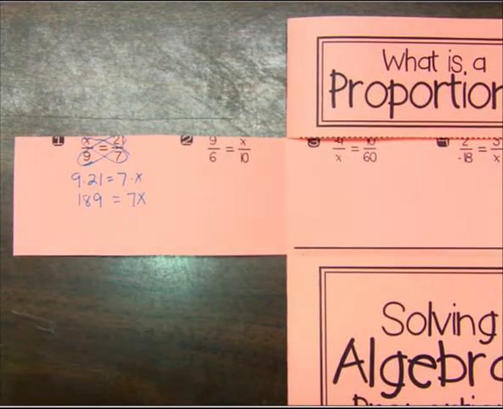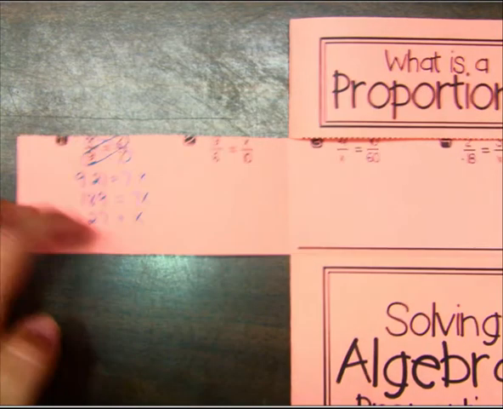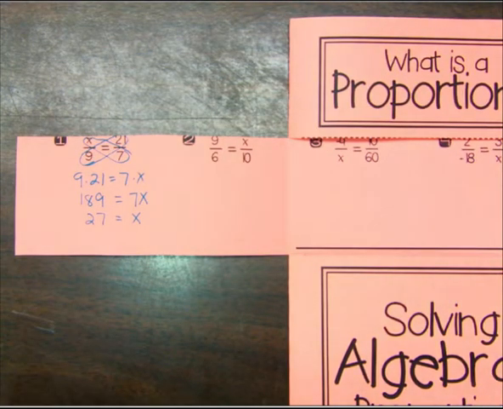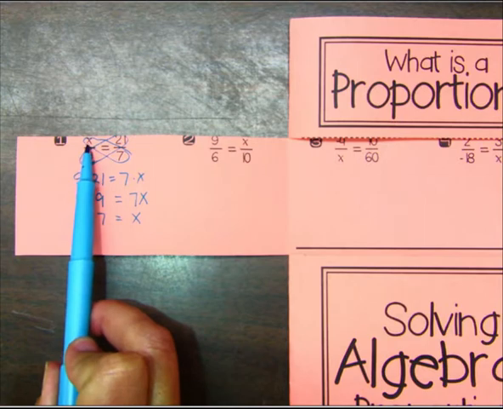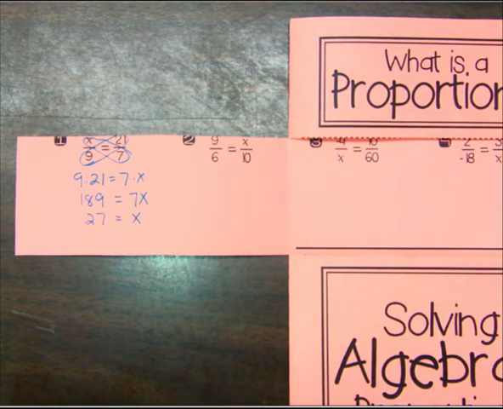And so now we can go ahead and just divide both sides by 7. And when we divide 189 by 7, we get 27. And so that's our value of x. Now, if you want to check, you could plug 27 in for x, cross multiply, and you should get the same thing in either direction. Another way to check is you can see if one fraction reduces down to equal the other fraction. All right, so there are 3 more of those. I'm going to have you try those for practice, so that should be completely filled in when you come in tomorrow.